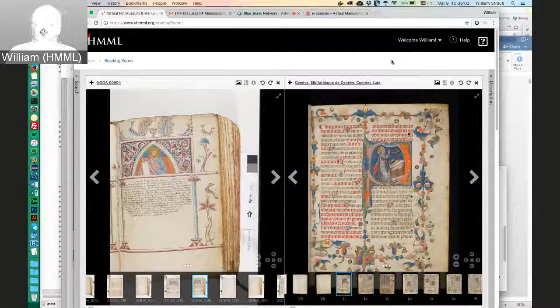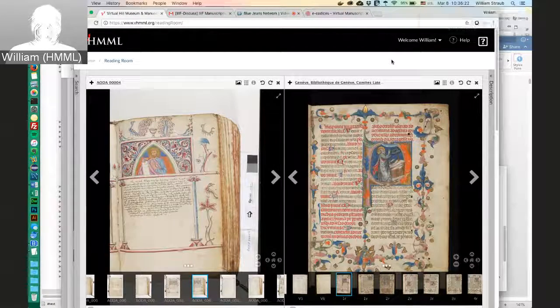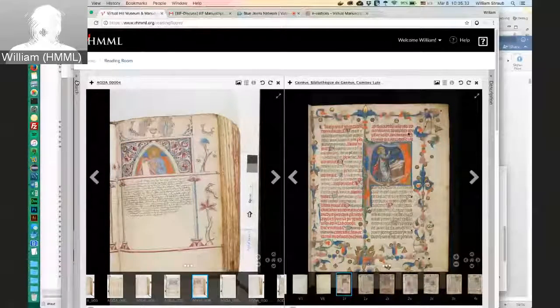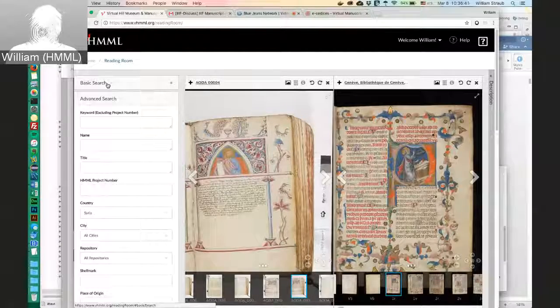In the near term, plans are to have by the end of the year 25,000 records, most of them with images. So it's great to see some of the other resources that people are developing. But what we found is that there's no way that within the Mirador window here we're going to be able to do anything about searching through 25,000 or ultimately 40,000 images or manuscripts. And so we had to have this more robust search mechanism. And so we're using Elasticsearch for that.